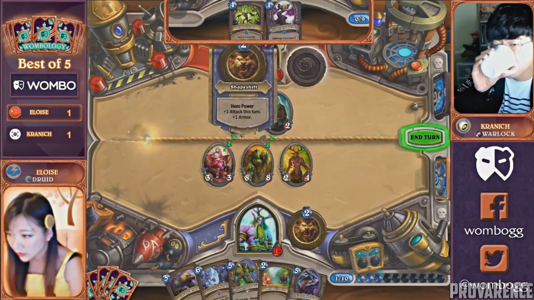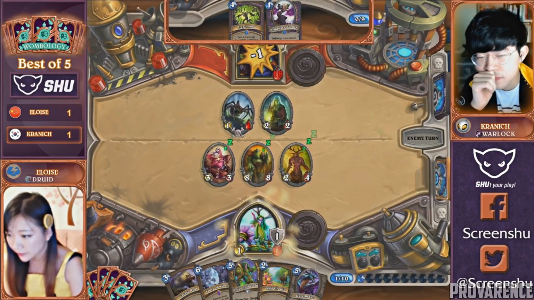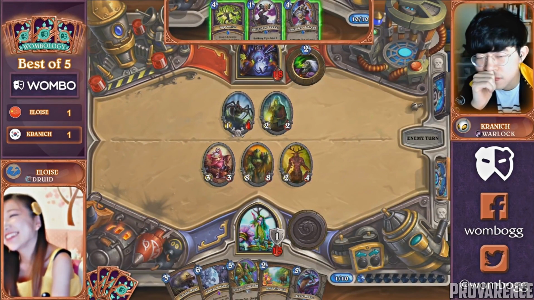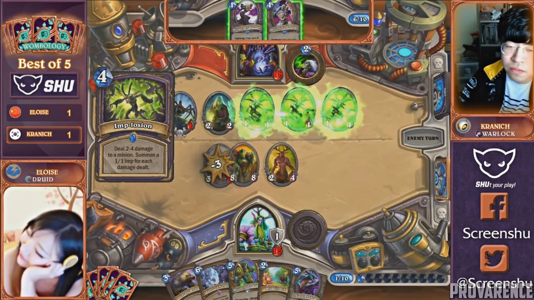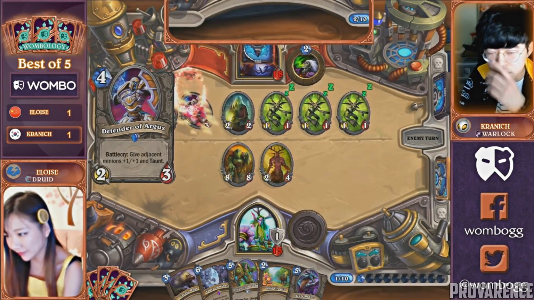But the point I was going to make was Reliquary Seeker off Dark Peddler is always like one of my favorite things to get, because you always look at it, right? Whenever Seeker comes up, you always press the hide button. You look at your board, like, am I going to get a 5/5 here? I think in that situation, Kranich was pretty confident that he was going to end up with a 5/5, but the mind control tech comes out, and spoilers, he ends up with a 5/5 anyway.